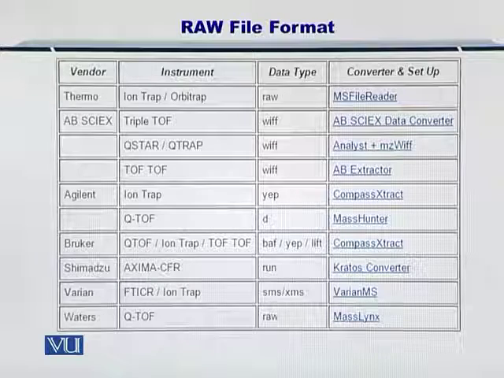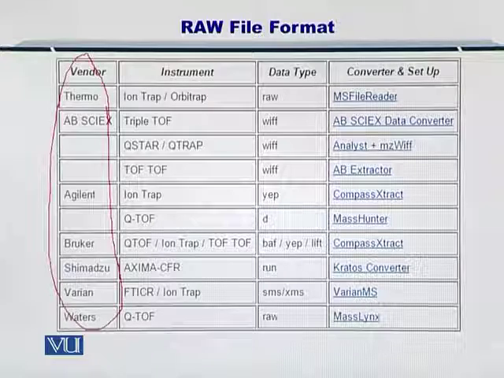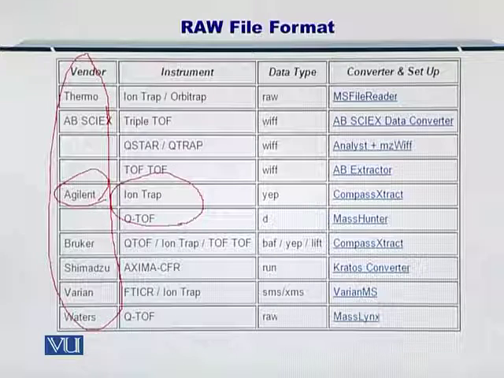In this table, I have tabulated several vendors who make different types of mass spectrometers. There are multiple types of mass spectrometers, and each one of them has its own unique strength and weakness due to the unique methodology that it adopts in the analysis of proteins and peptides. Here I have tabulated the vendor in this column, and for instance, in the case of Agilent, this vendor makes two types of mass spectrometers, that is ion trap and QTOF, or quadrupole time of flight.